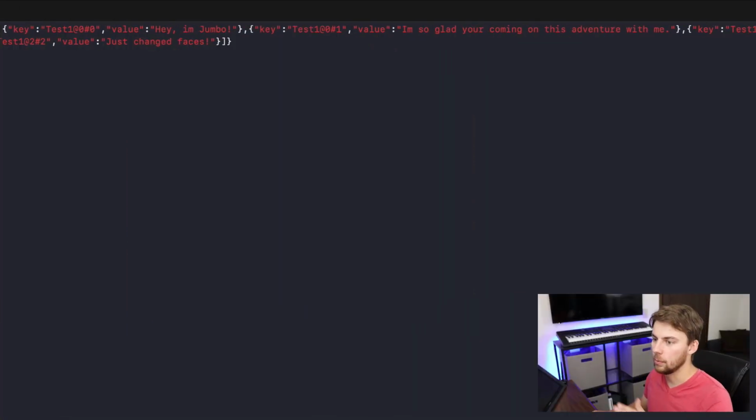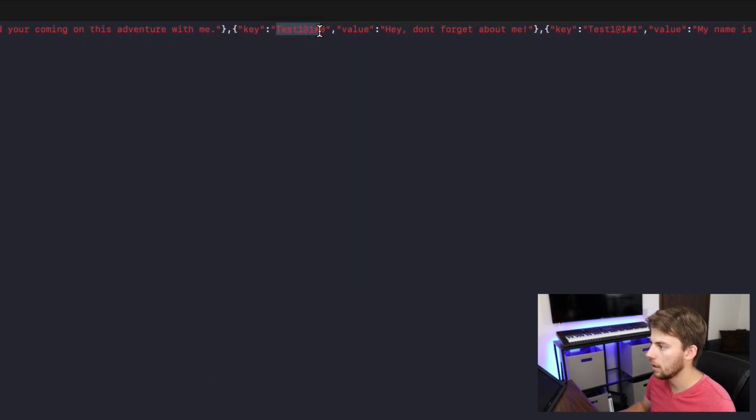So just showing you real quick that when I hit save, you can see that all these values are in the JSON file. And the way that it does it is, at the beginning we showed that it sets the key to be test1, but then it looks at the different elements of the arrays. It's a multi-dimensional array, so it goes test1, and then it's at the first array at 0, and then it's at number 0 at the secondary array, and it'll just increment that. So like 0, 1, and then we went to Chuck's conversation right here, so we went to test1 at 1, 0 for hey, don't forget about me, and then so on and so on.